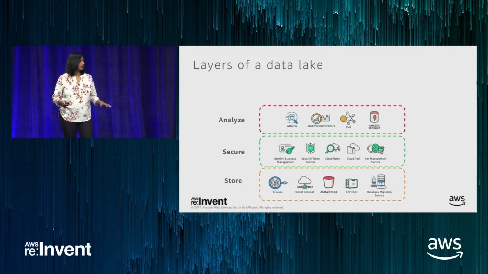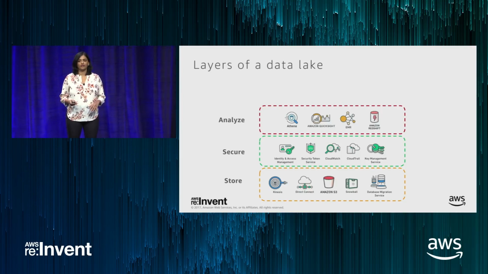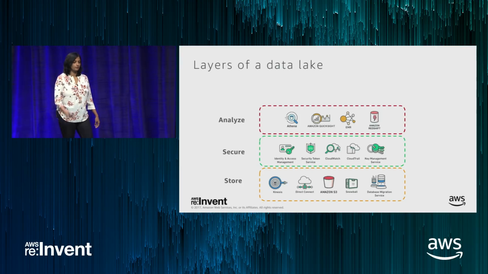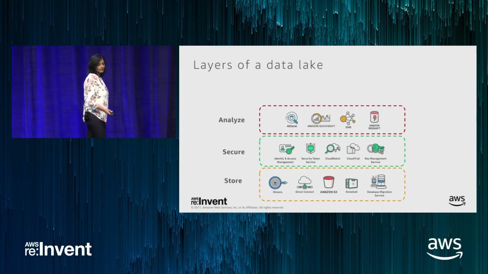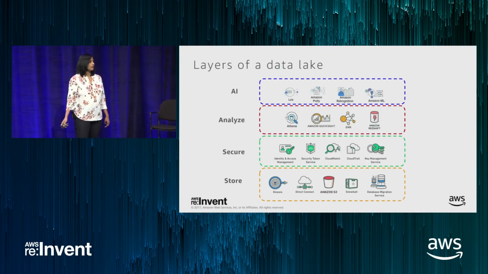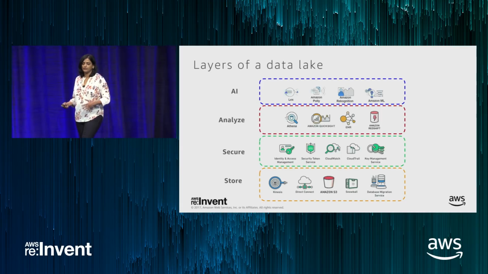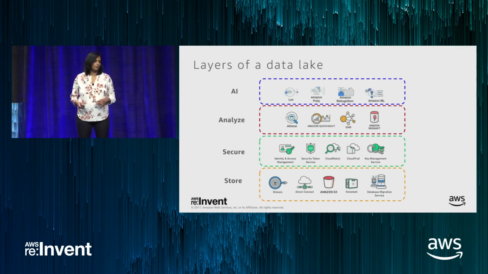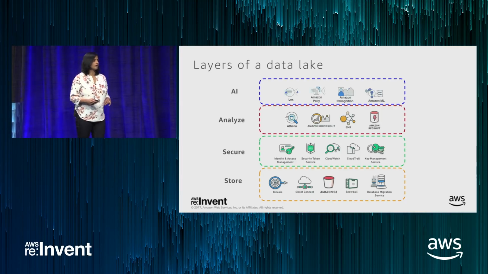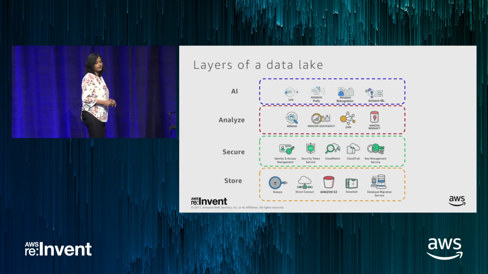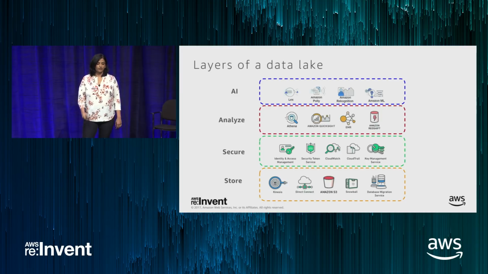This is just a sample of the services that AWS offers, and if you have been in the keynotes, this picture has probably already changed. And then we have a host of AI services that allow you to further analyze, process, and build machine learning models on top of your data. You can do speech recognition, text-to-speech, and image analysis using a variety of AI services that AWS offers.